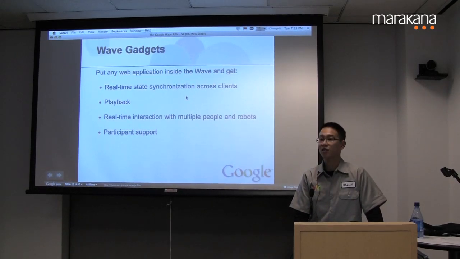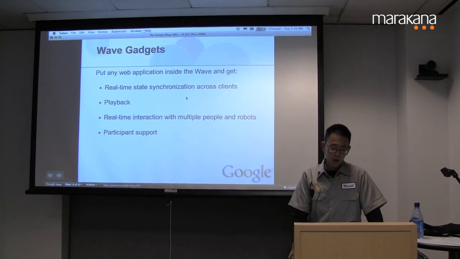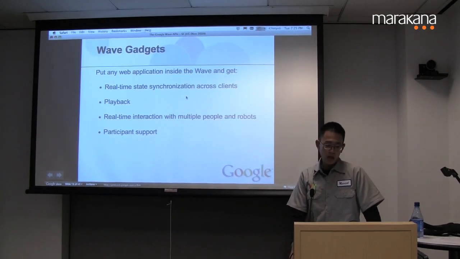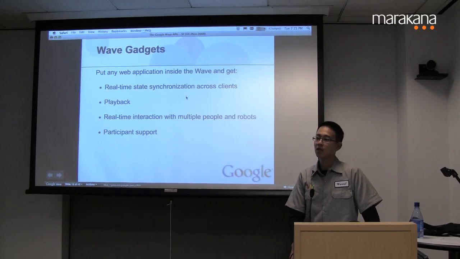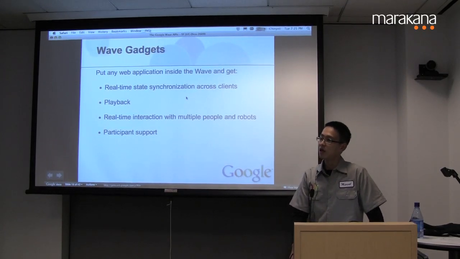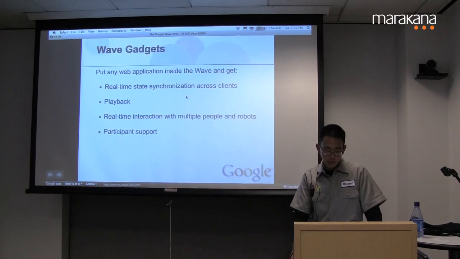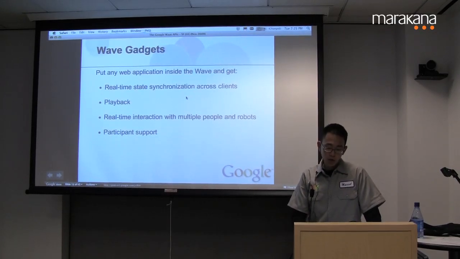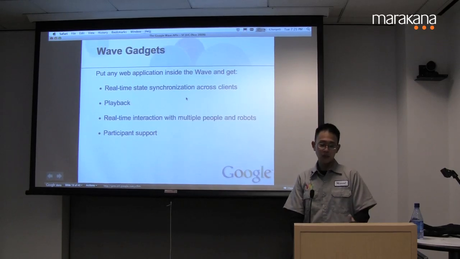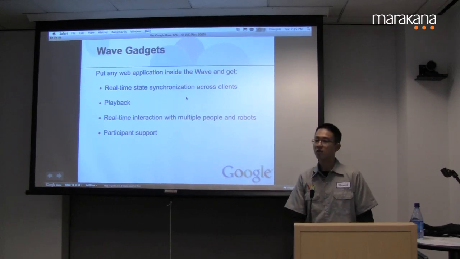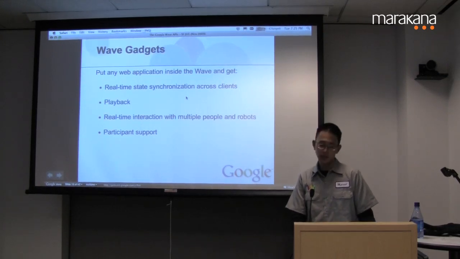Well, in any gadget container. So Google Gadgets, so that we have a standard, Google Gadgets that's based on the open social standards, is basically defined in an XML specification that you can load up to gadget-compatible containers, like, for example, iGoogle or Orkut. So for Wave, we also follow that same standard. So you can see if you develop a Wave gadget, you also need to build that XML specification where you put your HTML, CSS, and JavaScript.